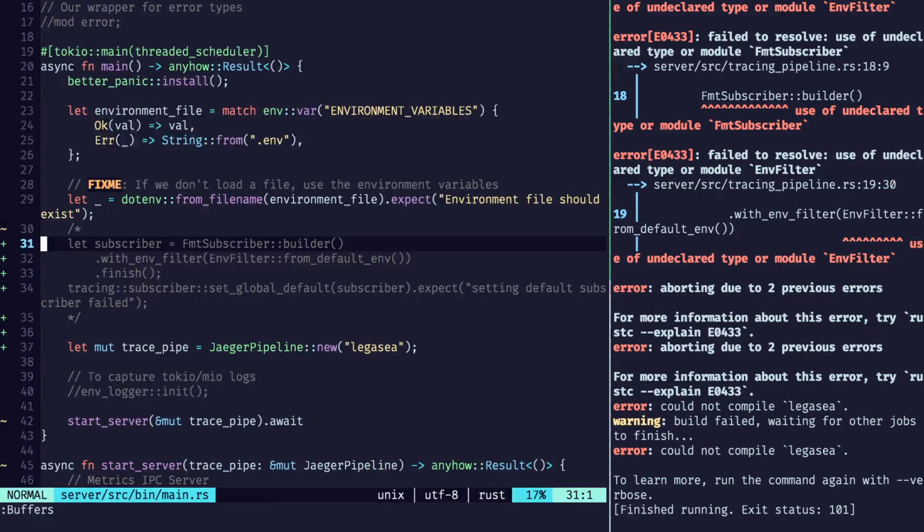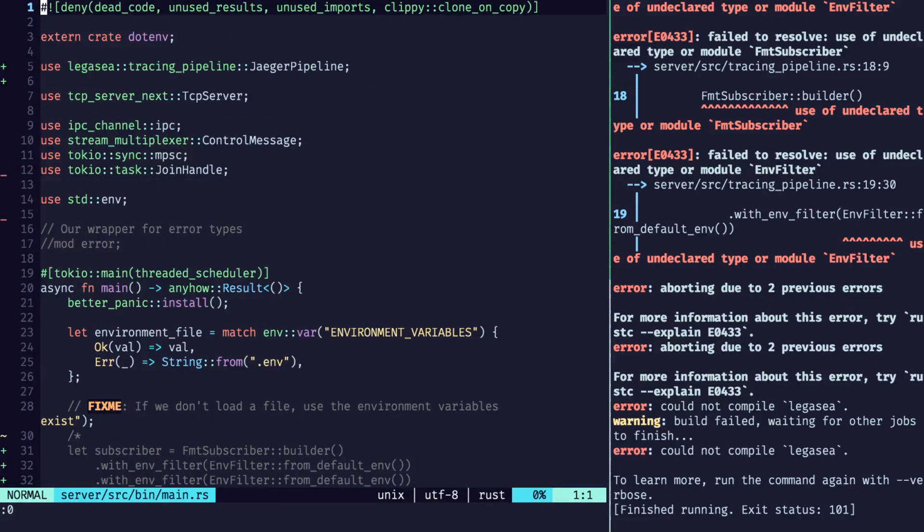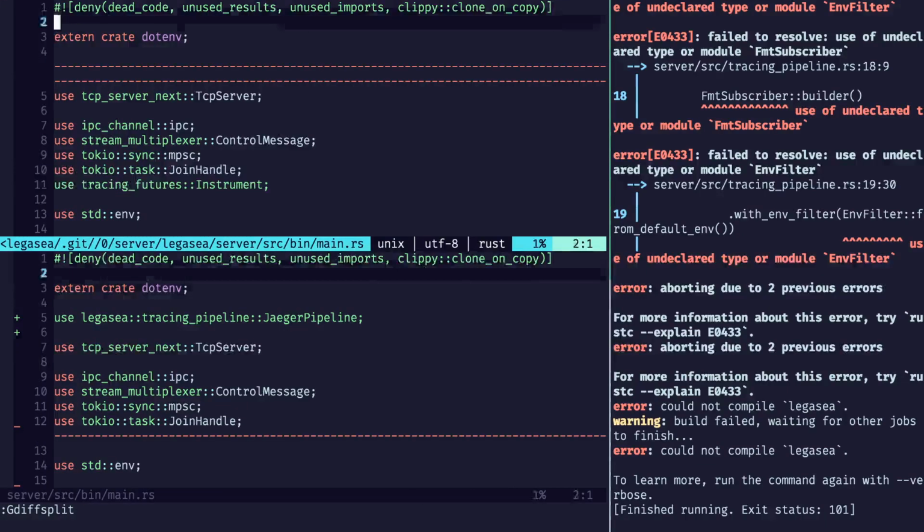Okay. Oh, I deleted them. Let's look at the diff.